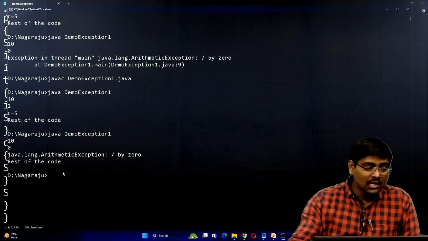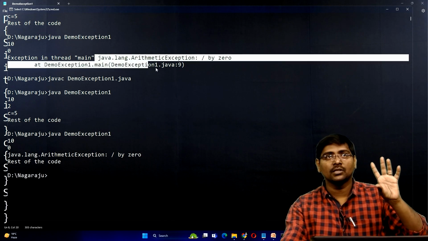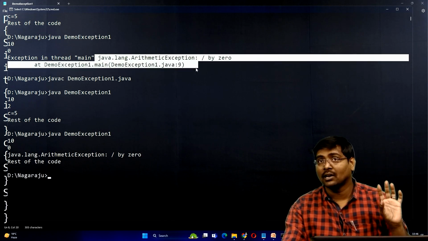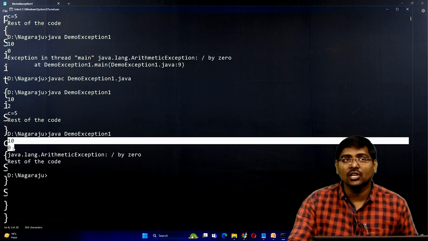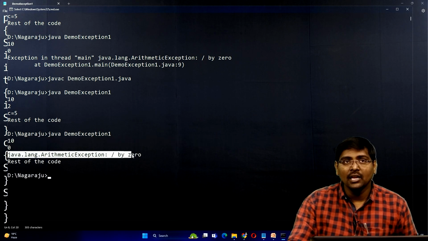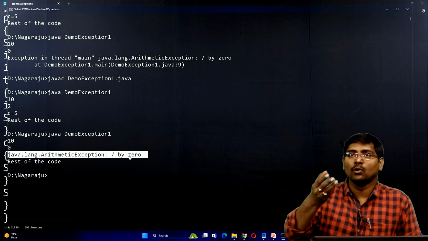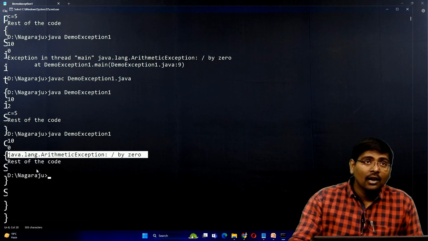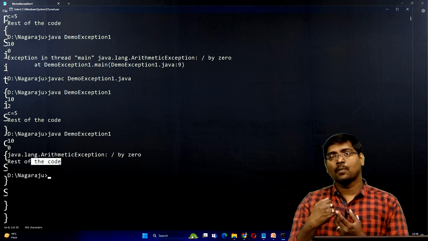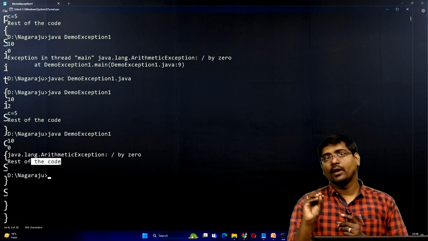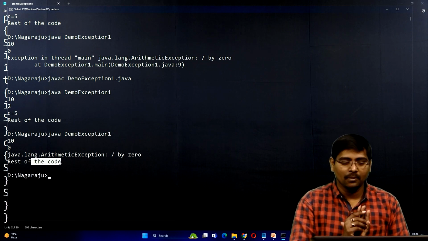See this one. Observe the previous one. In the previous case, an abnormal termination occurred. But in this case, what happened? Here the exception is generated. Immediately we are moving to the catch block. This is the default message available in the catch block and we continue with the remaining part of the program, and it is not an abnormal termination. Now you understand why we use try and catch block? To reduce the burden of abnormal termination.